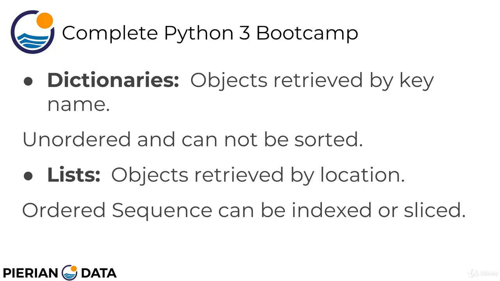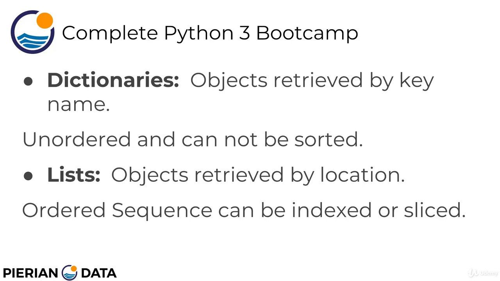However, that comes with the con of not being able to sort a dictionary. Because a dictionary has a key value mapping, it means that it's going to insert new key value pairs wherever it deems most efficient. Lists, on the other hand, can retrieve objects based off locations. So that allows the actual list to be indexed, sliced, and then sorted. So you kind of lose that functionality when using a dictionary, so you're basically trading off ease of calling and grabbing something from a dictionary very quickly with a key value pair, and you're losing the ability to sort things or have an index location off of them.